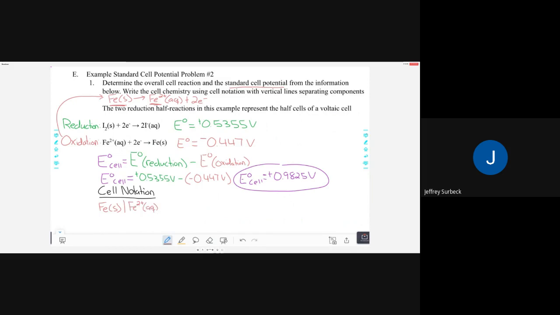These things are separated by a double vertical line, and that represents two things. One, we're switching gears to our half cells, and two, it represents that the cells are connected by also two things, a salt bridge and a wire, just like we showed in the big overall picture. And so now on the other side, we start with our I2, and I'm going to put solid because I like to represent the state of matter. A single line, and then we put 2I minus, and that's all we would do. That would be our cell notation that we have.